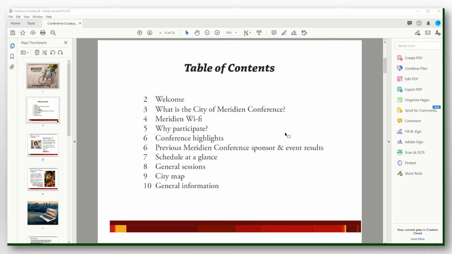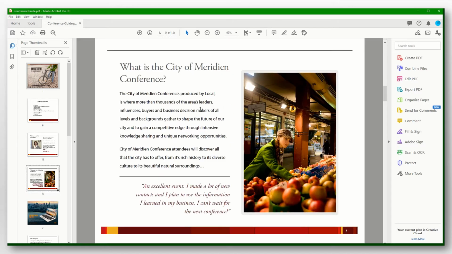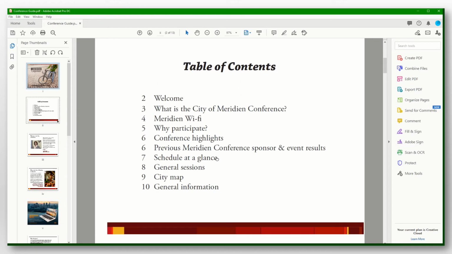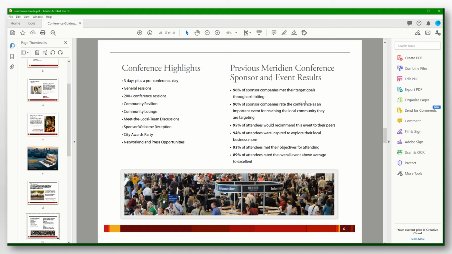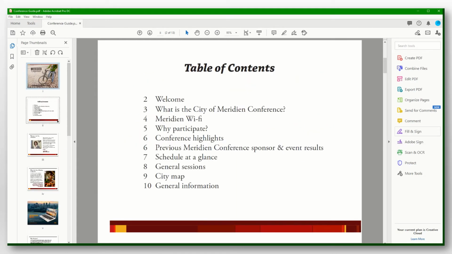Now with the editor closed, we're back to the document, and we're going to go ahead and test these. So if we click on this link here, in fact we do get the correct page, and then going back to Table of Contents, click the previous conference button, and we get that page as well. So now those corrections are complete.